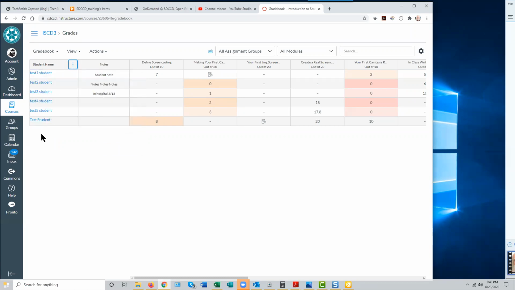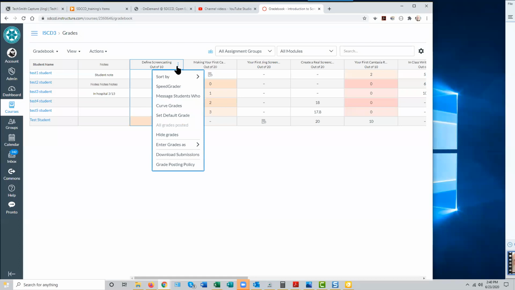By default, it's sorted alphabetically, A to Z, by student name. Nothing in the notes column. Grade columns, on the other hand, have a different context menu. If I click on that, it's more complex.